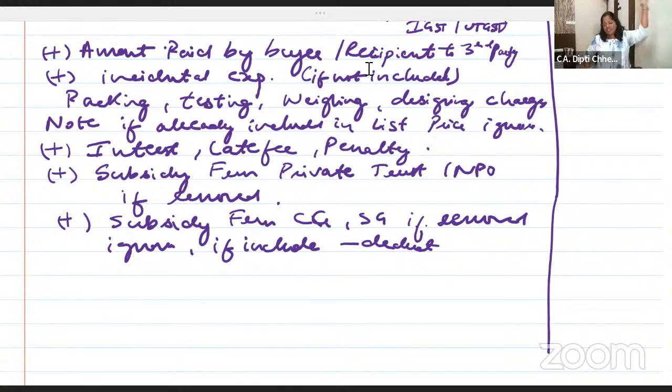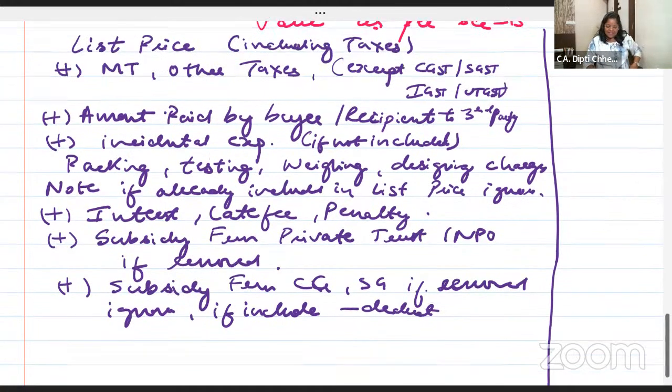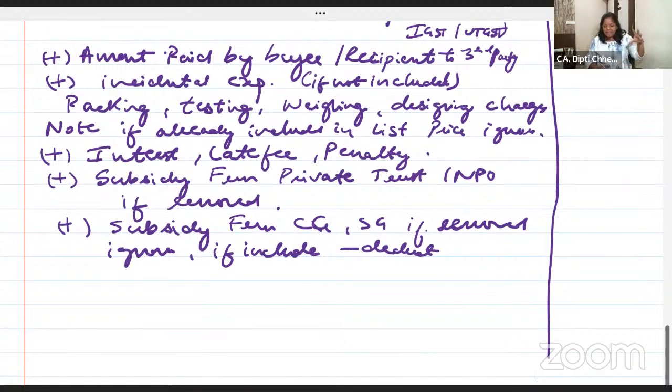The class got a little delayed, I thought it would be done in 2 hours because of that net trouble. Can't help it. Understand and write. See, private NPO subsidy: add back if it is already removed or adjusted. Adjusted means removed, it's already done minus. Removed or adjusted, then add back. Subsidy from central government: if it is already removed or adjusted, ignore it, because anyhow you don't have to include. Take your time to digest this.